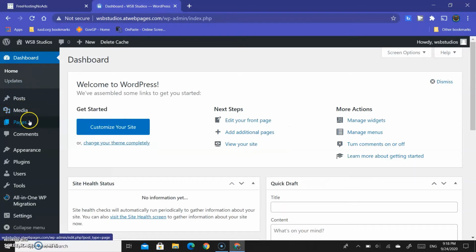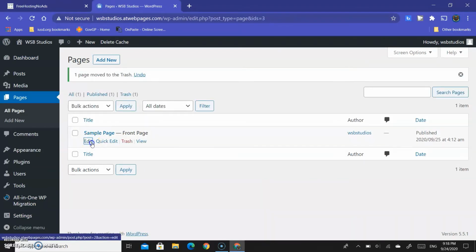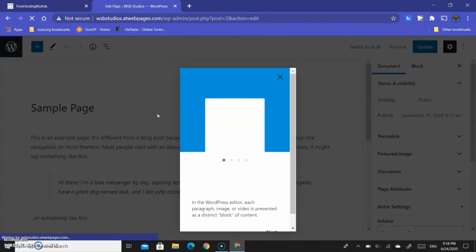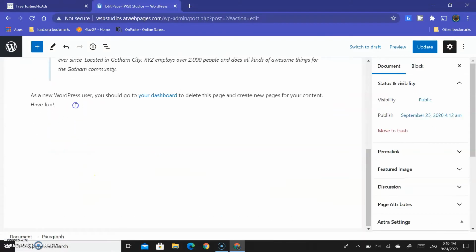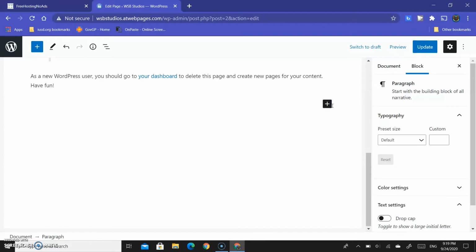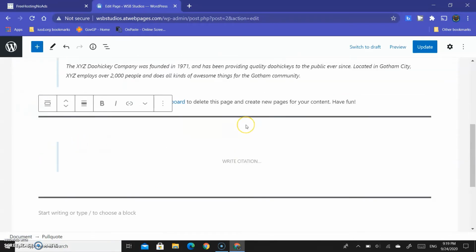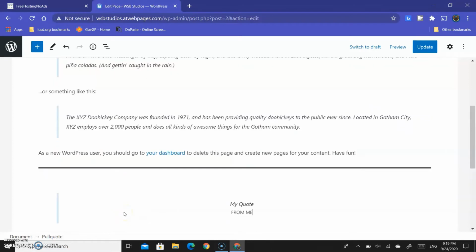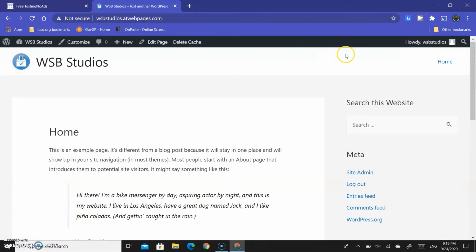Now, since we have not much time left, I'm gonna show you how to create some pages. So we're gonna click edit, and I'm going to rename this page home. And let's say I customize this and I want to add an image or something, and I can add any of these I want, or I can click browse all. And let's say I wanted to add a pull quote, and I can write my quote, and then it will show up on my screen. Since I don't want my quote from me, actually, let's just leave it there. We click update, and then we view our page, and boom.